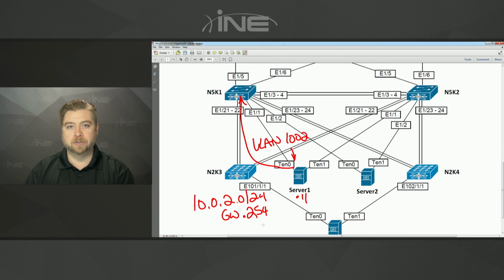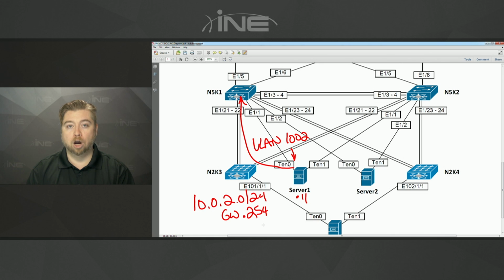We're going to configure this as essentially an anycast gateway, which is what you define when you create the subnet under the bridge domain. So recall back to our VXLAN BGP EVPN config on the standalone NXOS modes. We created the normal SVI interfaces like interface VLAN 1002. We gave it an IP address, but that IP address was the same number that was configured on all of the 5Ks, all of the leaf switches.